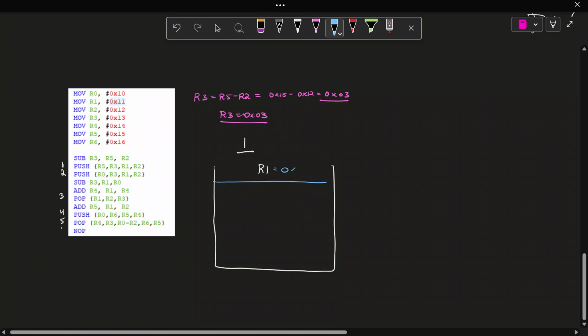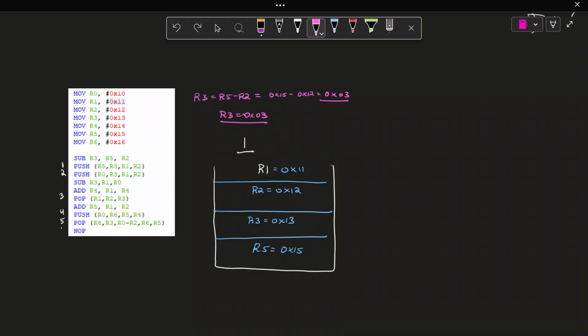So what we're going to do is 0x, what is R1? 11, right? Now we do R2. Well, R2 is equal to 0x12. Then we have R3 is equal to 0x13. And R5 is 0x15. Does that seem right? We just took the values from here and plugged them into the stack. That makes sense, right?